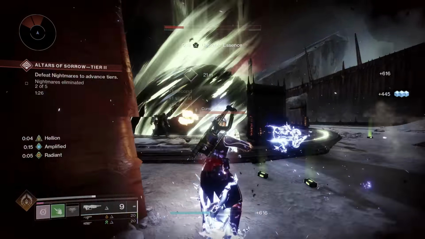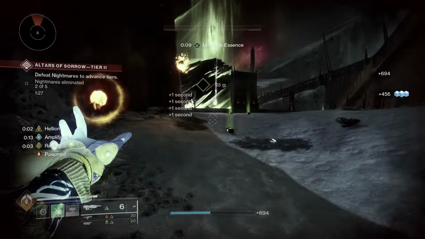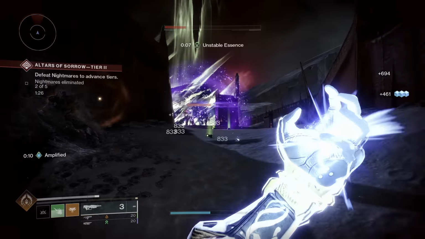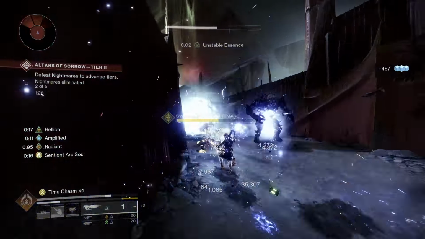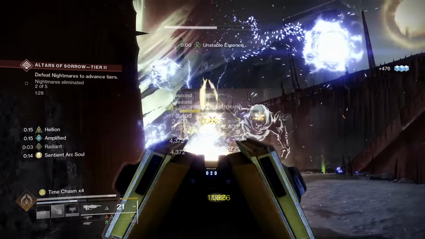so we can stay radiant, so we can have Facet of Hope, so we can proc Bomber and Outreach more, and so we can proc Hellion more. So you see the loop here, everything chains into each other for just insane ability spam. So that was all about our first elemental buff.